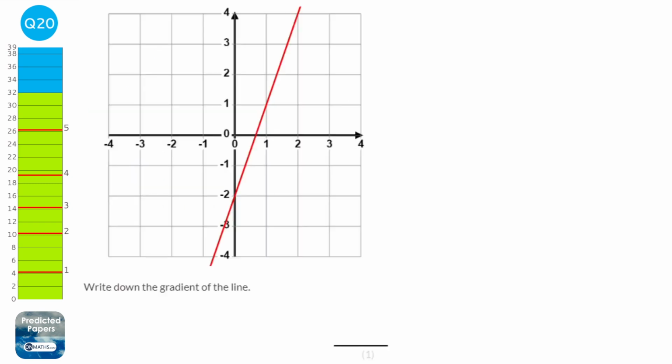To find the gradient, we need to find 2 points we know on this graph. So I'm going to pick that coordinate and this coordinate here. And we know that we need to draw a right angled triangle between them. And we find the gradient by the change in y, which is 3, over the change in x. But notice the change in x is 1, so it's going to end up being 3 divided by 1, which is just 3. So a different definition of the gradient is for every 1 we go to the right, how far up we go, which is 3.